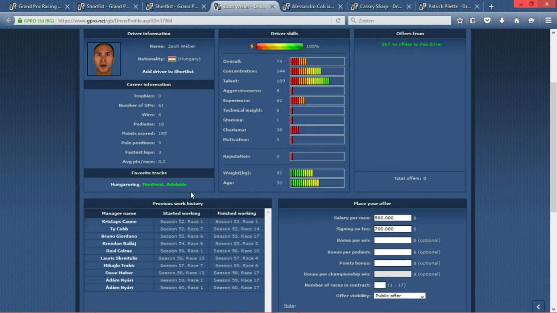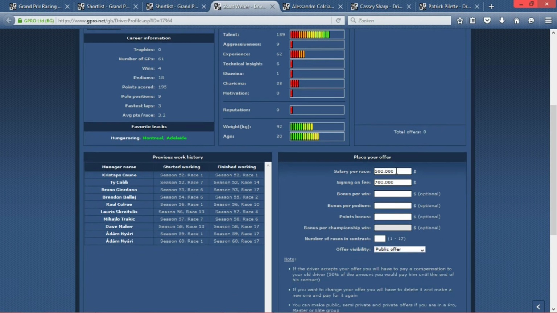Of course, it's the start of the season, a lot of managers will be looking for a driver, especially in rookie and amateur. So if you already have a driver which you think is decent, keep him for now, because you want to avoid the market of the first few races, so you don't overspend on a driver. Let me do some maths for the contract of the driver, and see you in a few seconds.